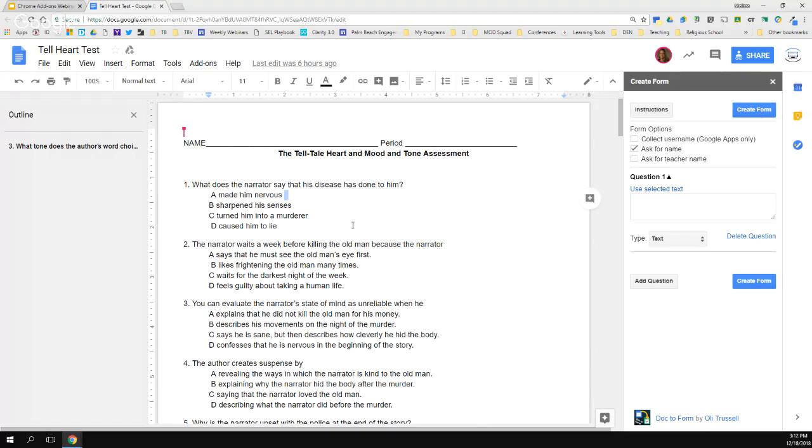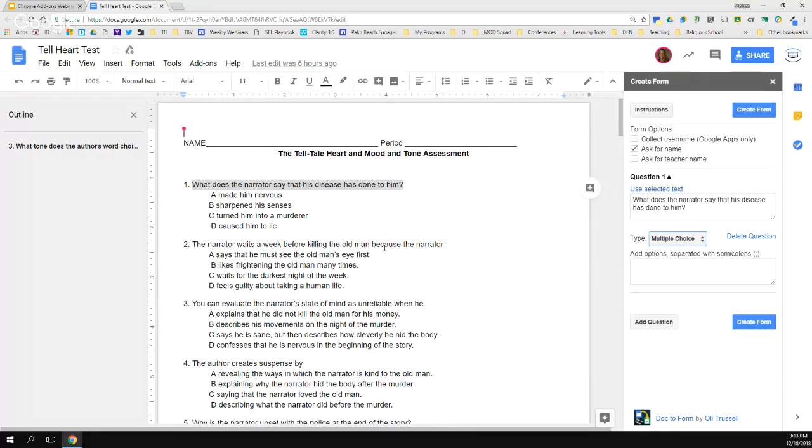So I have a bunch of multiple choice here, so we'll play around with that and see what that looks like first. And since we did this morning, we now know what to expect. So we'll copy a question, and we're going to paste it right in here. And we want to make this multiple choice because we have A, B, C, or D. And so you don't have to now go back into a form and go A, copy B, copy C, copy D. We're going to copy all of the section here, A, B, C, or D, and we're going to paste it into the answers. And the only thing that you're now going to have to do is put a semicolon.